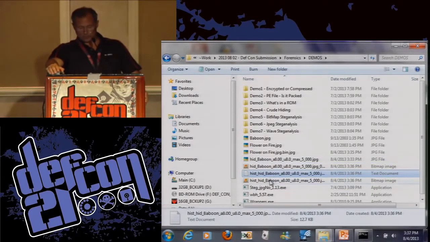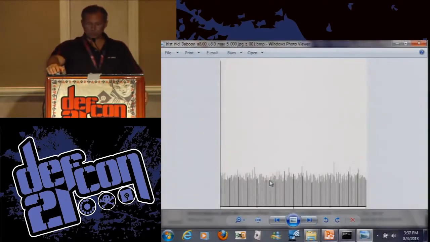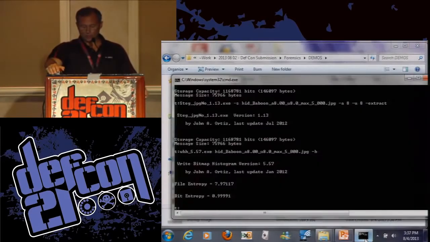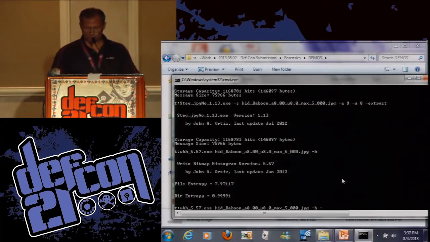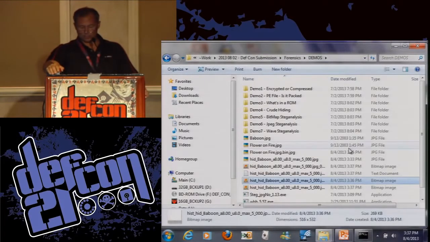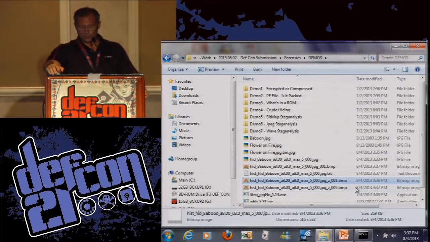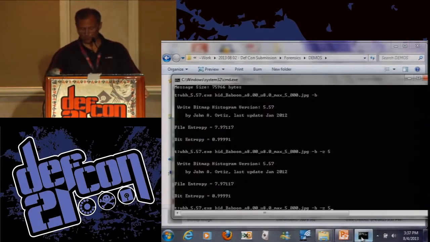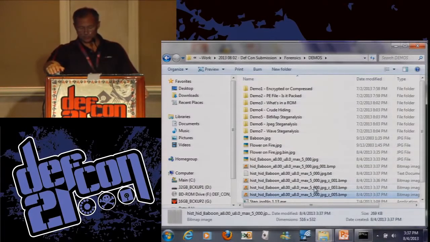Okay. And then, where is it? The histogram, the bitmap histogram. Okay. It's very uniform here except for a lot of zeros. If you want, we can use the tool to get a closer look at this. I'll use what's called the zoom feature, and I'll run the same thing again, except this time I'll use -Z and 5. Okay, and now we have, let me stretch this out a little bit, a Z5. I over-zoomed a little bit. Let's try 3.